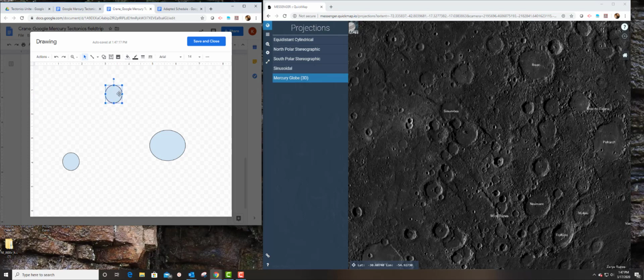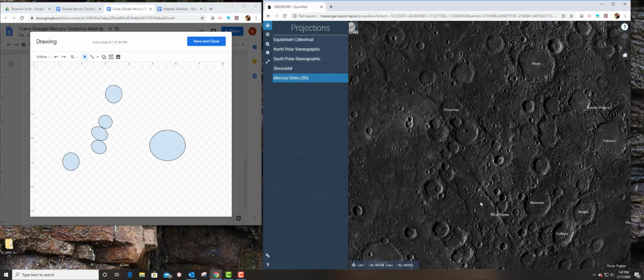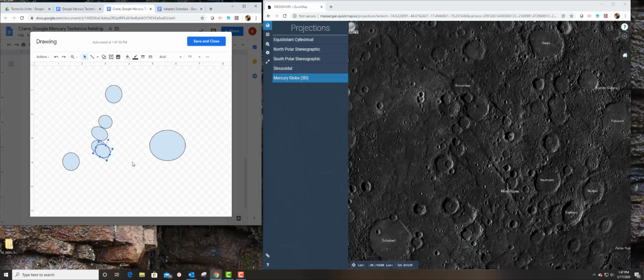When you start to look at these impact craters in here, what you may start to notice is that they look kind of weird. Like these two right here look kind of elongated like that. This one right here also looks a little smushed. Maybe not as bad as that one. This one up here looks a little smushed. Okay, and the faults are lined up like this. You'll find your own way to draw this, but this is kind of how I see it. Just south of Newman.